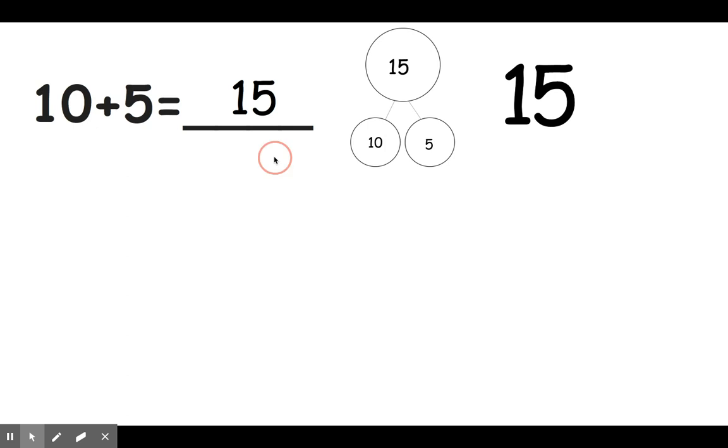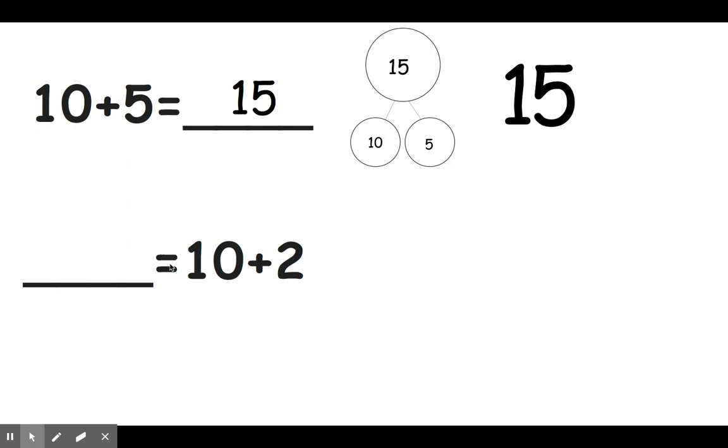Okay, let's look at another number sentence or equation here. Now this one looks different. Can you tell what's different? Up here I have my parts on this side. I have 10 plus 5, and 10 and 5 are my two parts. Then I have my equal symbol, and I have a line for my whole. This is the whole. Down here, the equation is set up a little differently. You'll notice that I have this blank space right here. This is where the whole for this equation is going to go.